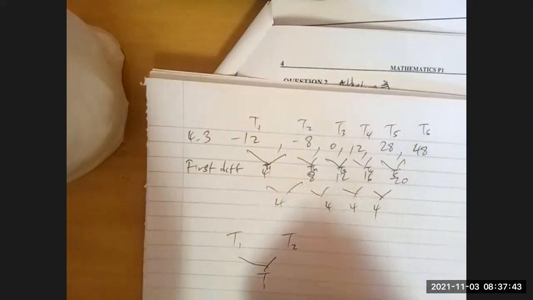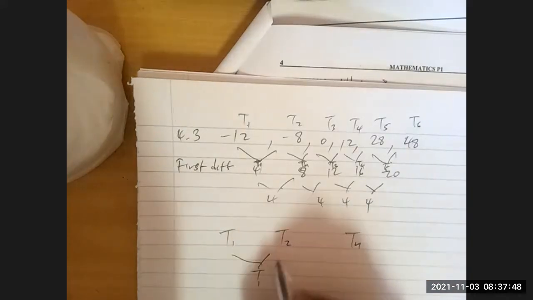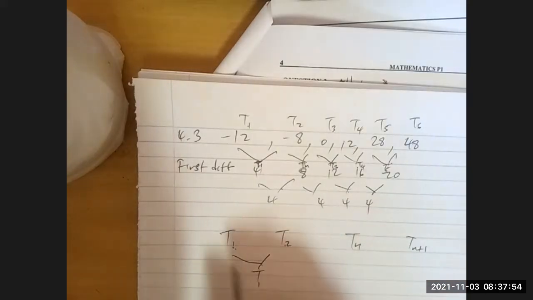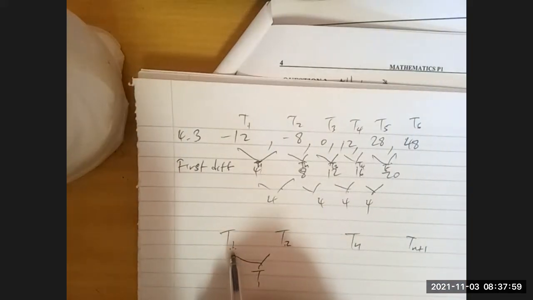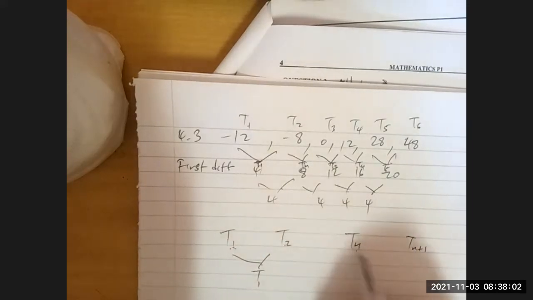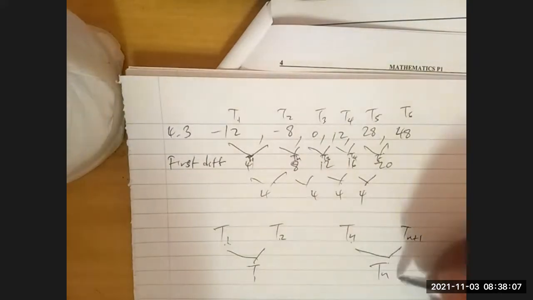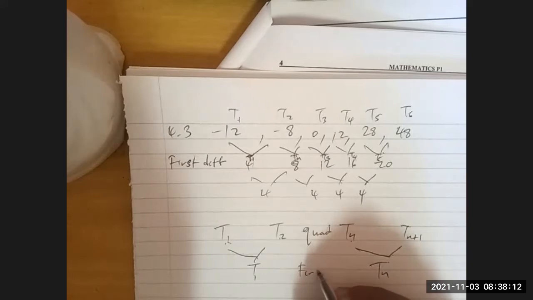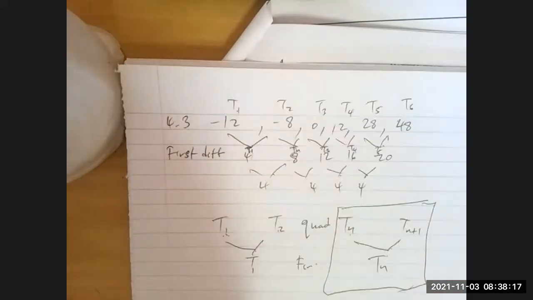So what can you say? If this part here is Tn, how do you move from term number 1 to term number 2? You added 1. If this one is Tn, the difference that you're going to have here is going to be Tn on this linear pattern. This is quadratic, and this is the first difference. So I'll give you this as the general guideline. Now let's go back to the question.